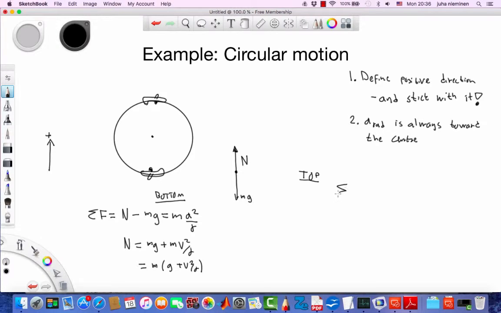So, what is the sum of our forces? Again, this is n. And because n is up and gravity is down. And now, when the radial acceleration is always towards the center, right here. In this case, it's pointing in the negative direction. So, we must have a negative sign here.